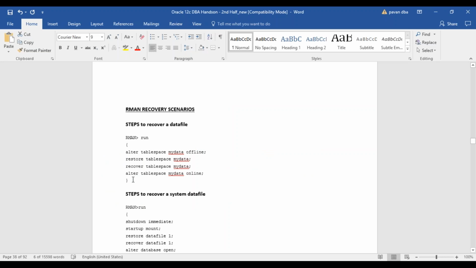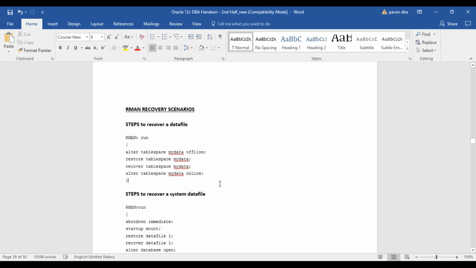Now we will be able to recover that with the help of these commands. Generally we can run these commands one by one. First, we are going to make the tablespace offline. Then we say restore tablespace, then recover, and then finally making the tablespace online.